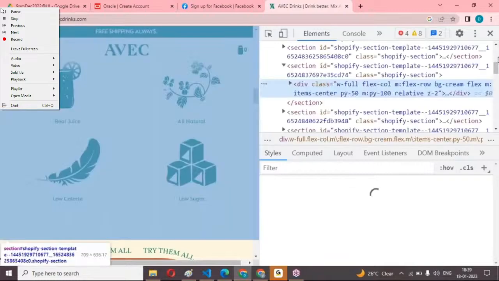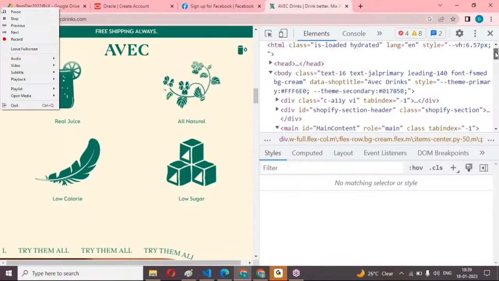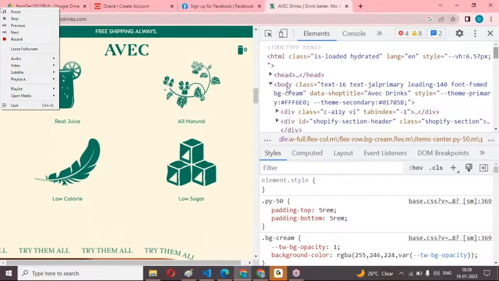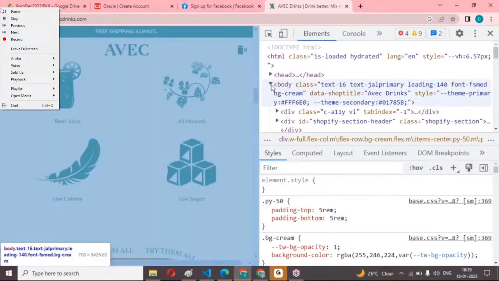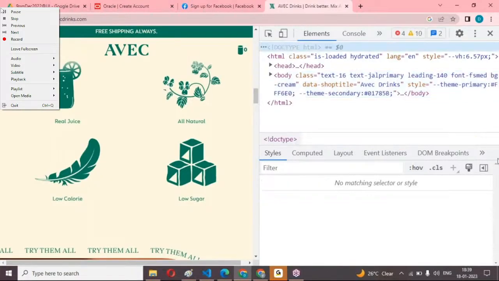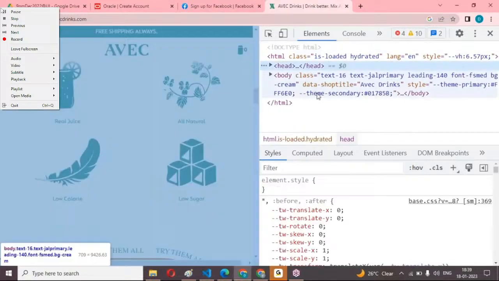This is common for every HTML page: doctype, HTML, head and body. Doctype here means document type, that is, what type of document I'm creating. Then we write the HTML tag, the head tag and the body tag.